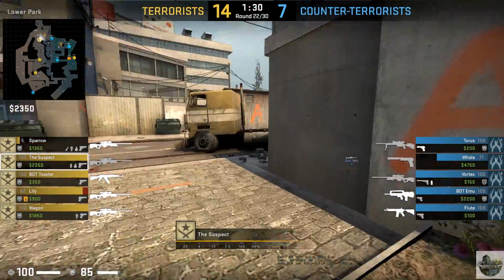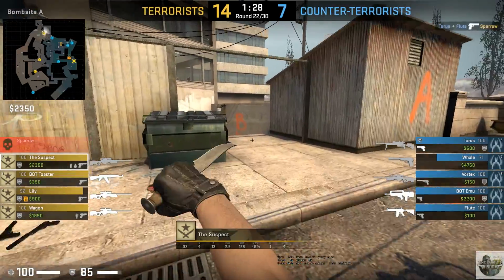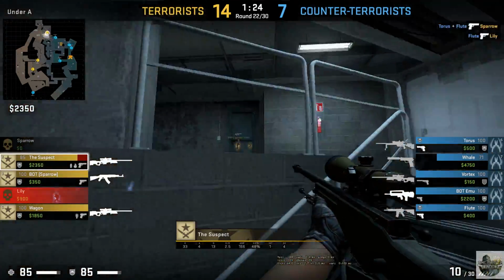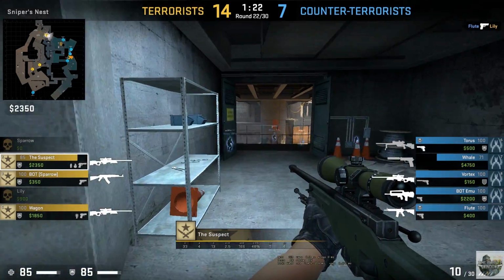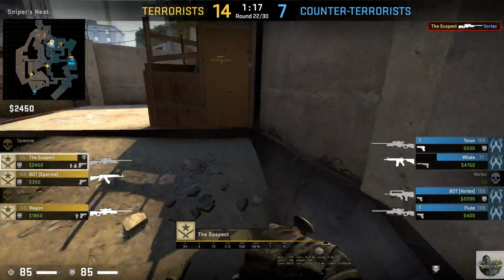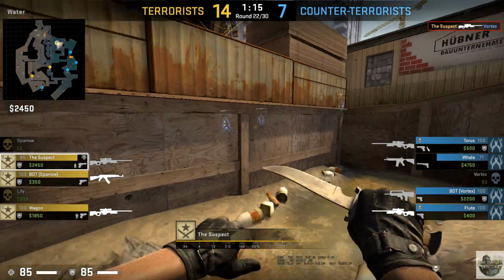Alright, as you can see here, the A site is completely clear. One guy did push up into playground though. And he's just kind of sitting over there, but I don't know if he's going to get the opportunity to take anyone out. Meanwhile, the suspect has made his way over here towards Heaven, able to take down Vortex. And has a really good flank coming in here, though I'm sure they have called it at this point.